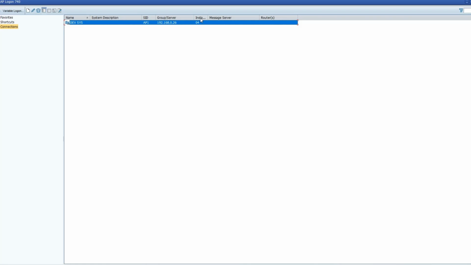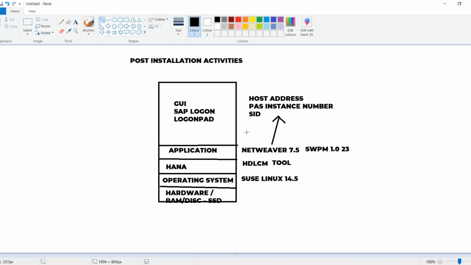We have two instances, ASCS and PAS, so we need to provide only the primary application server instance number. These three things are very important to connect to the application using Logon Pad.